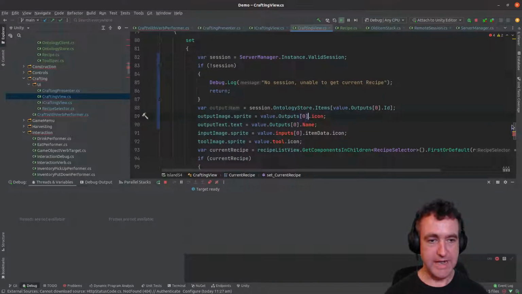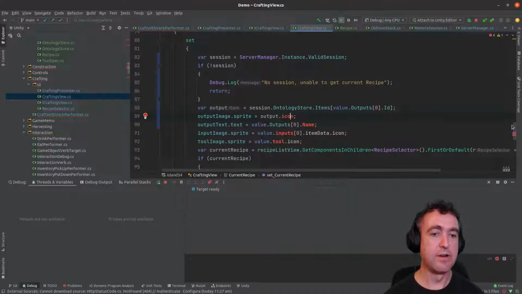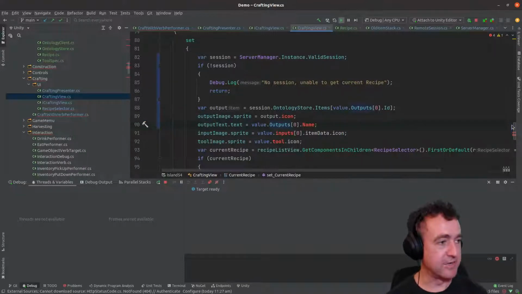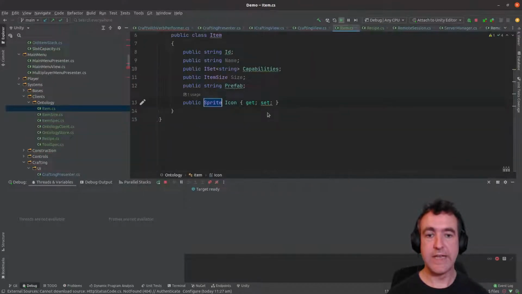Okay, so now I've still got the same problem, which is we don't know the icon for this item, so I'm going to have to add that into the server. Let's assume it's going to be that. Create that property, but this is going to be a string.